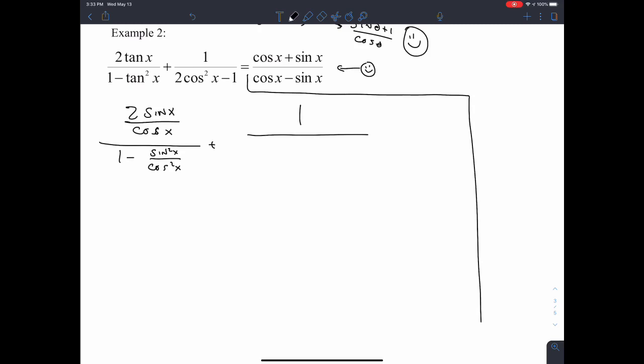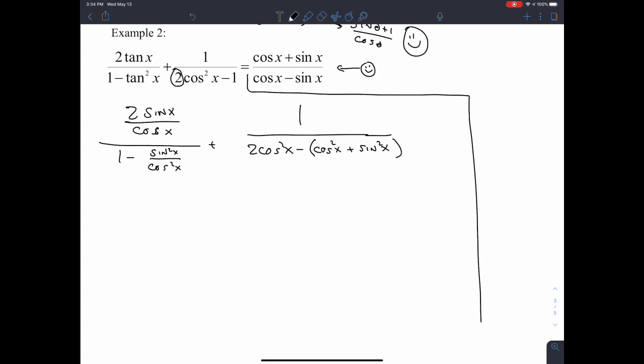I'm trying to bring these two fractions together, and I see I've got a 2 right here. And that 2 probably isn't going to do me very well. So what I'm going to try is a fancy little math trick. I'm going to write 2 cosine squared x minus, and instead of the number 1, I'm going to write out the Pythagorean identity for sine and cosine. So I'm going to write cosine squared x plus sine squared x. And you can see how this is going to simplify, well, in some ways simplify, that right-hand fraction.